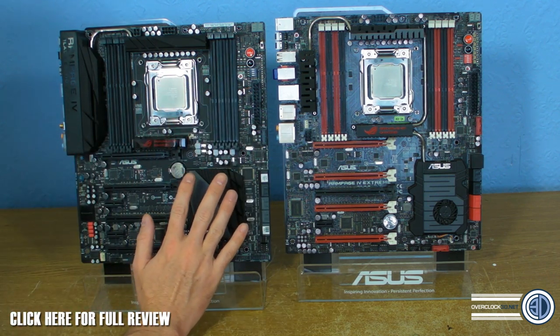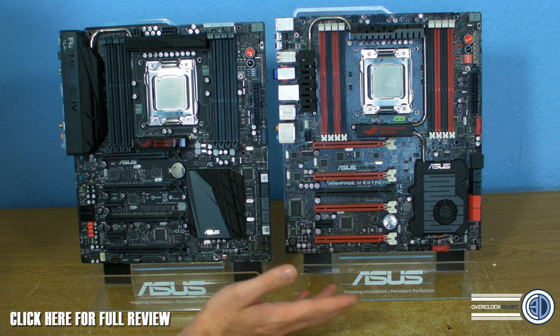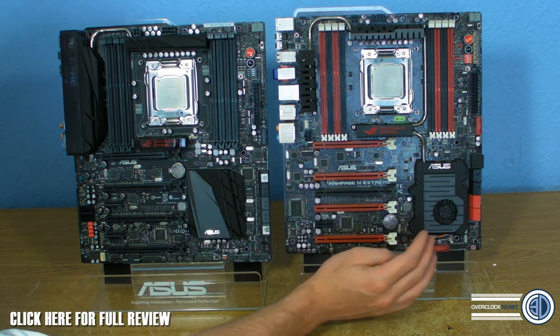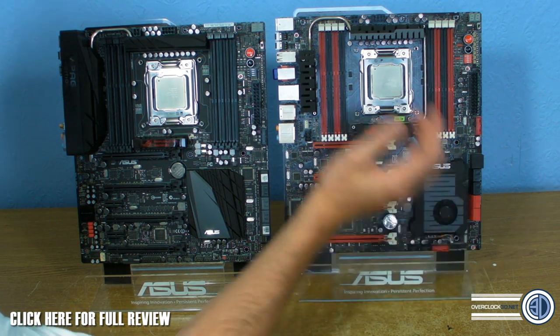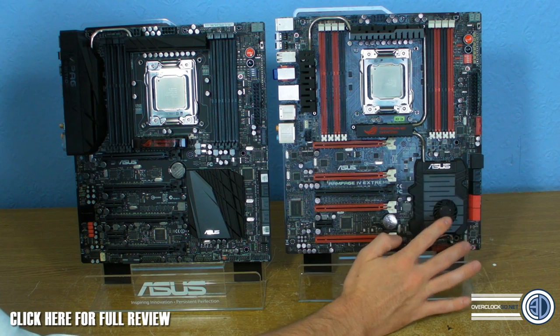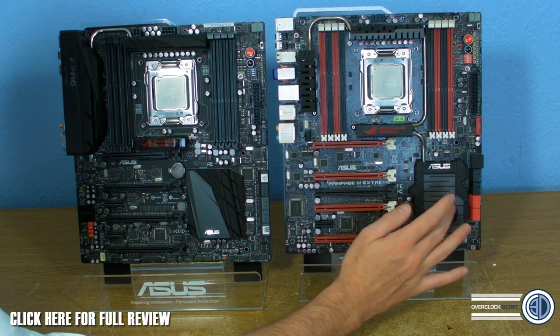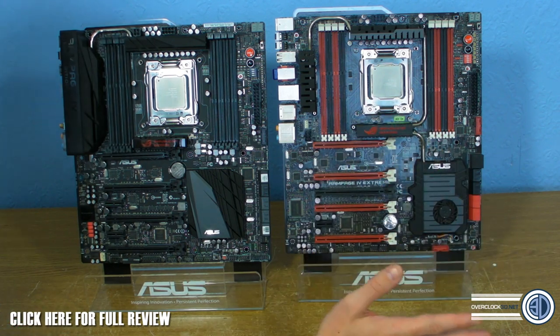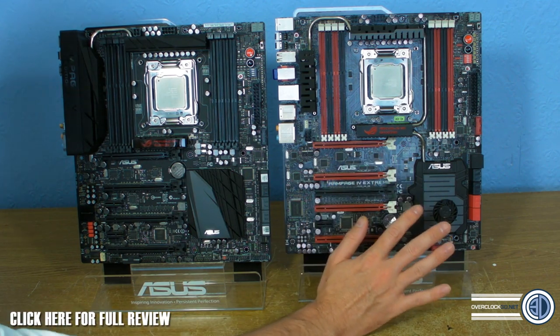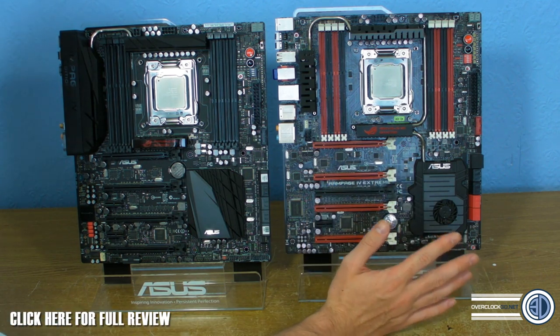Heat sinks. If you have a look at what I still call the Southbridge, but it's technically the chipset heat sink now, you've got this one's active. And when this first came out, one of the things I actually said about it that I hated was this fan. And later on in a BIOS update, they gave us the ability to turn it on and off and be able to spin it down and stuff. I've always run this off. I never actually have that on at all.